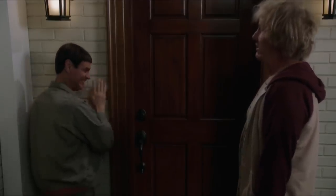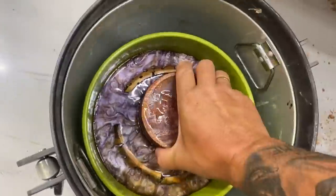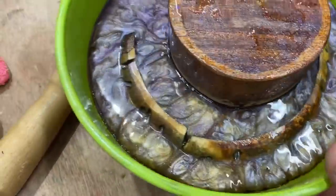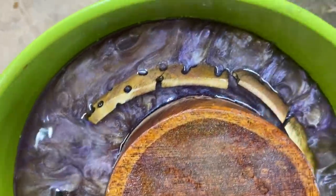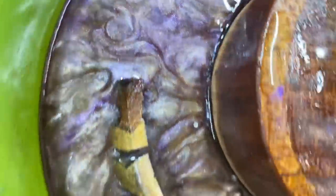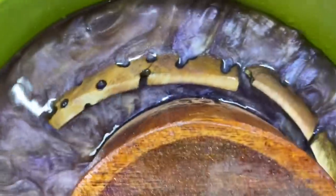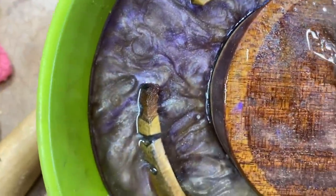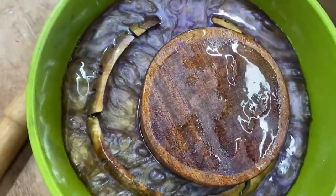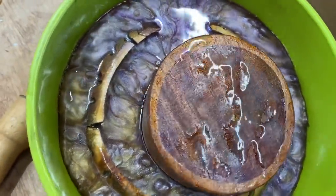Yeah, that's pretty annoying. Oh dear, I have no idea what this is going to look like, folks. Kind of cool, but we're not going to see a lot of that because obviously I'm going to hollow all this out now. I don't know where I'm going with this. Let's get it on the lathe.